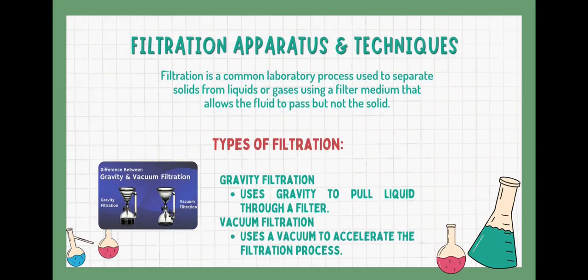Filtration apparatus and technique. Filtration is a common laboratory process used to separate solids from liquids or gas using a filter medium that allows the fluid to pass but not the solid. Types of filtration. Gravity filtration: use gravity to pull liquid through a filter. Vacuum filtration: use a vacuum to accelerate the filtration process.